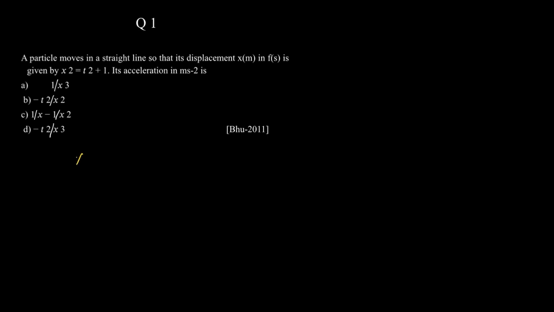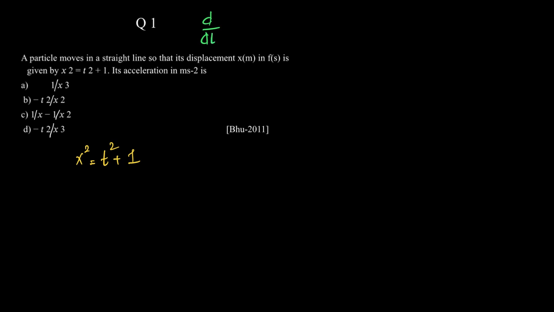So what is given is x square is equal to t square plus 1. Before I take you to the solution, let me clarify a couple of doubts that students very often ask. It shouldn't be a problem for the engineering aspirants, but for the NEET aspirants who focus more on bio and chemistry, unlike engineering where they give more emphasis on maths. So for people who want to understand this concept very clearly, it's very simple.